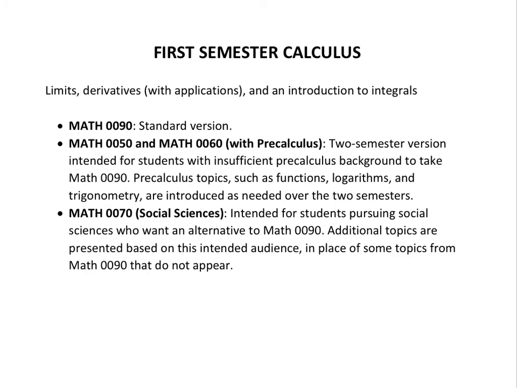it's needed. There's also a third Calculus 1 option, Math 70, Calculus for the Social Sciences. The emphasis of that course is a little bit different, so if you think it might be a good fit for you, I recommend talking to the instructor of the course for this semester.